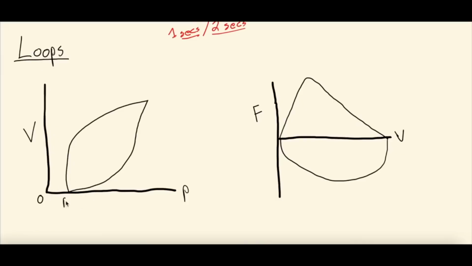The pressure it starts at, again, is going to be the PEEP, because there's pressure in that circuit all the time, no matter what. And then, if we were to split this down the middle, we have the inspiratory limb, so you're inspiring here, and then the expiratory limb, you're expiring here, which makes sense, hopefully. The different parts of this loop that are important to know are the inflection points.